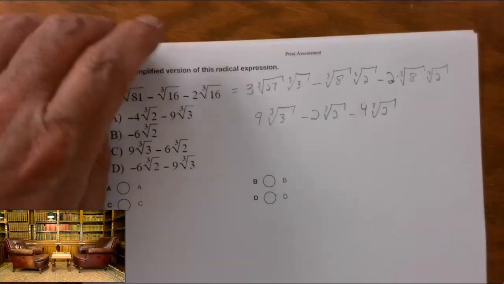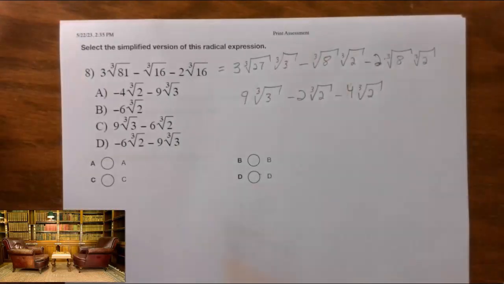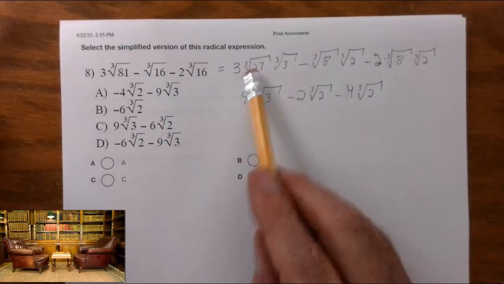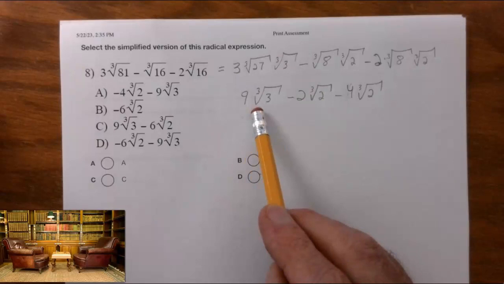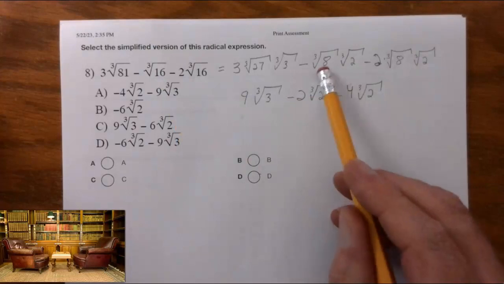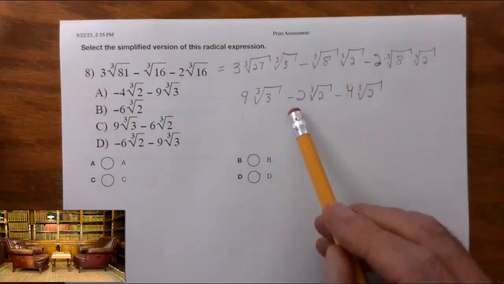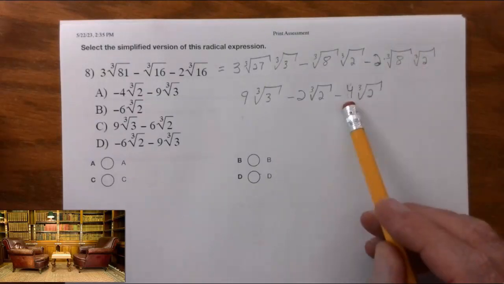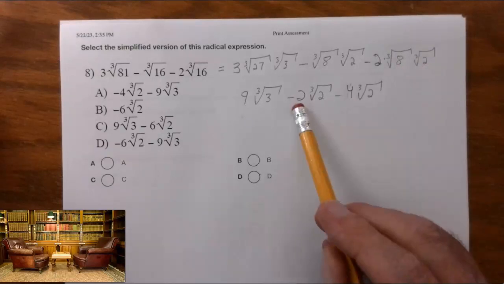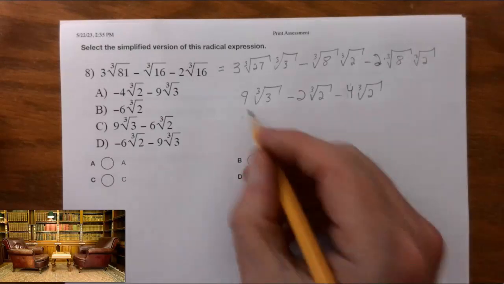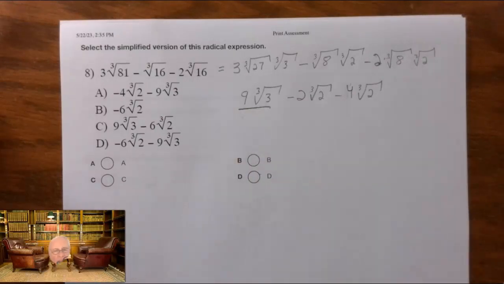Number 8, a little more complicated. It's a cube root. Guys, 81 is 27 times 3. And 27, the cube root of that is 3. So 3 times 3 is 9. That's where I get this. All right. 16 is 8 times 2. The cube root of 8 is 2. And the same with this, 8 times 2. The cube root of that is 2. So 2 times 2 is 4. That's negative. All right, so it's negative 2 and negative 4. All right, and this is part of your answer right there, because it cannot be combined.